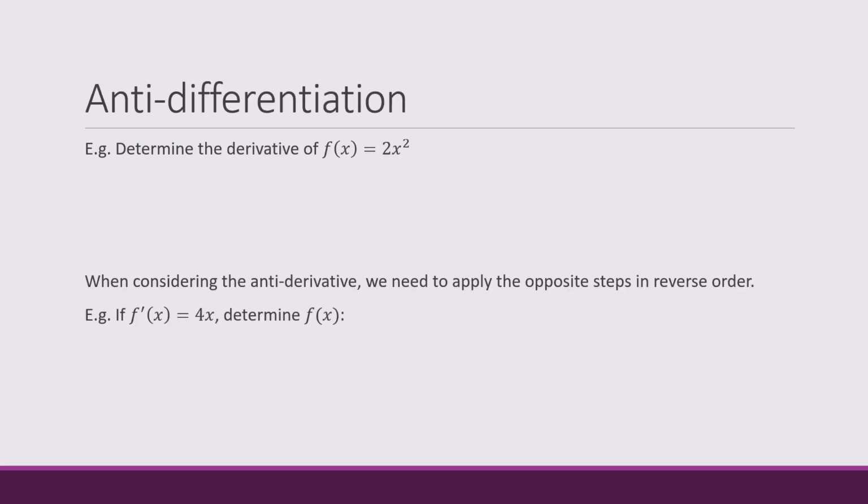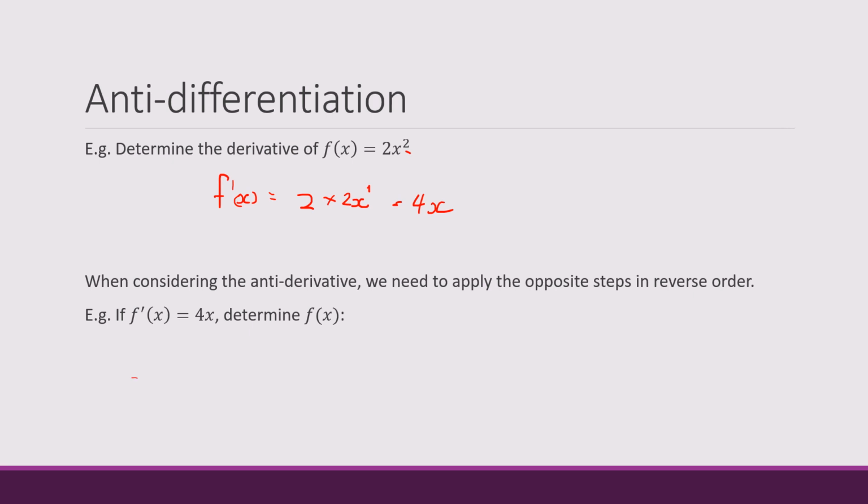Right. So using that rule, we can differentiate a simple function like 2x squared. So f dash x is going to equal that power of 2 goes to the front, and then that power goes down by 1. So that's 2 times 2, which is 4, and then x. And so if we want to anti-differentiate that, we will need to apply similar sort of steps, but just in reverse.